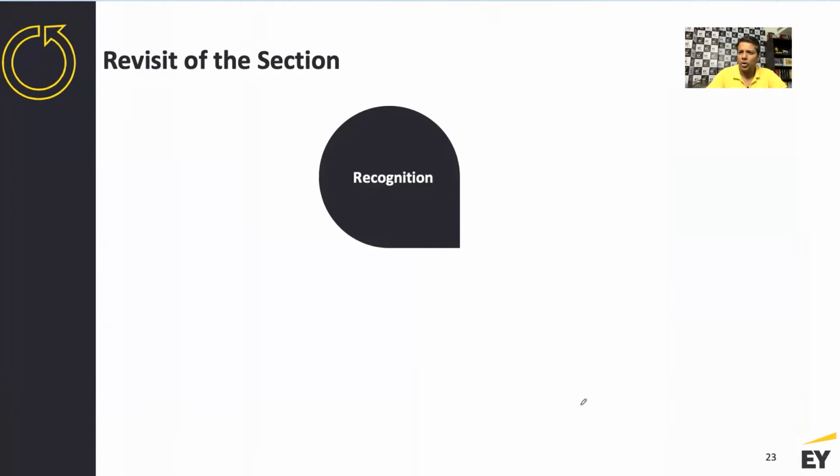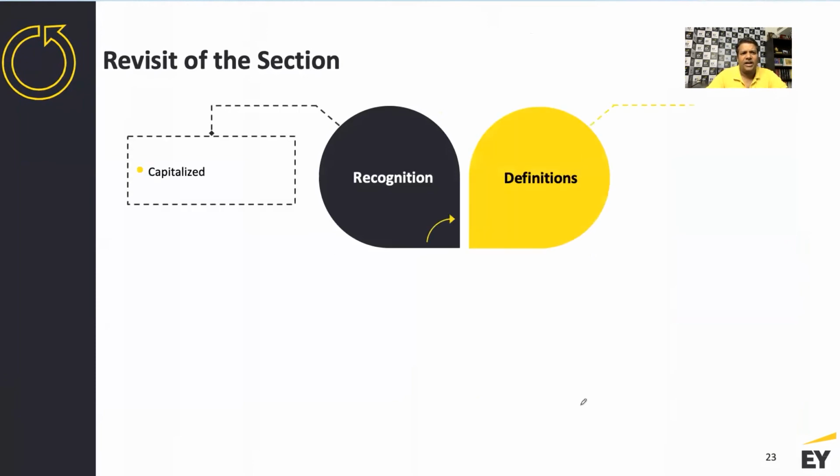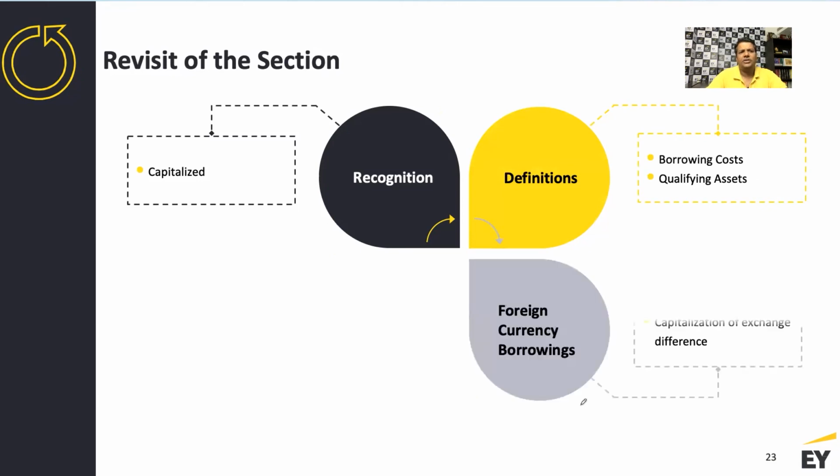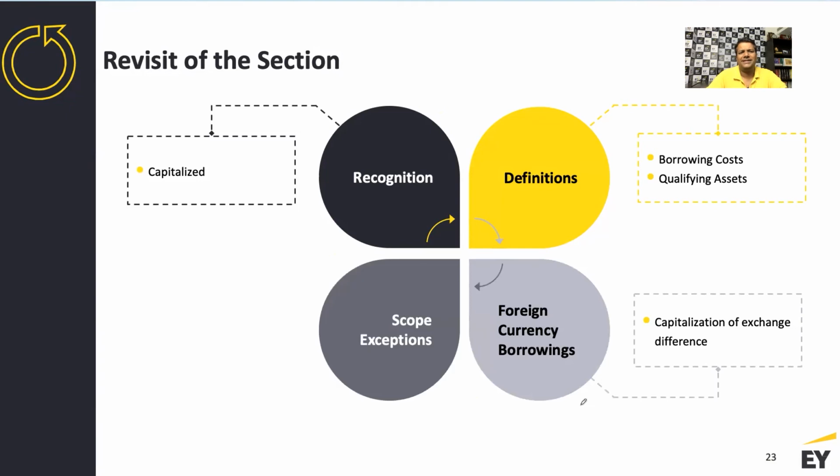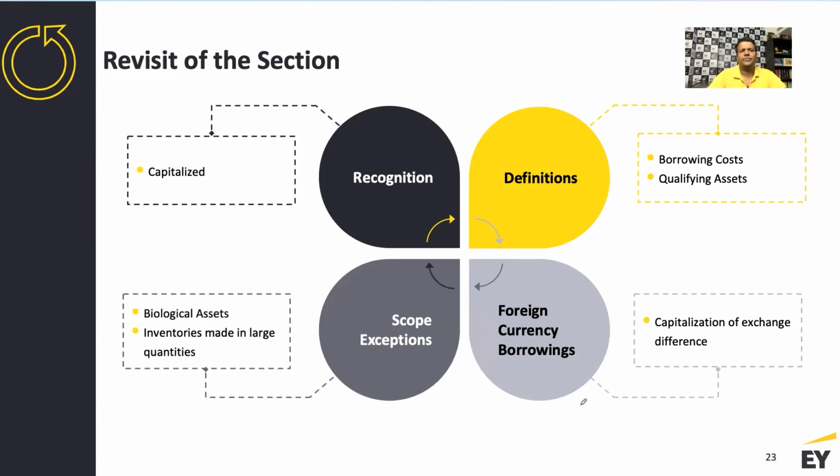what is actually borrowing cost. Several things which we talked about in this section are the recognition and the definition, as to for what purpose it is relevant. So what is the purpose of this standard all about? The purpose of this standard is to help you assess how much is the borrowing cost. Once you determine borrowing cost, the question is what portion of borrowing cost is eligible for capitalization in relation to a qualifying asset.